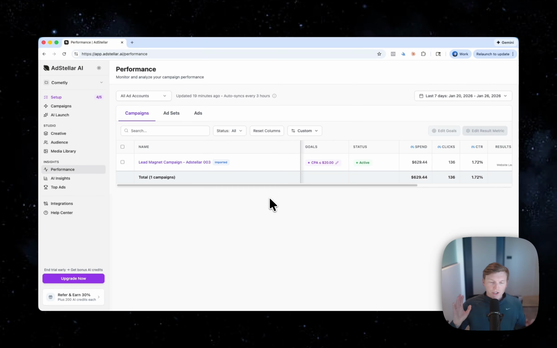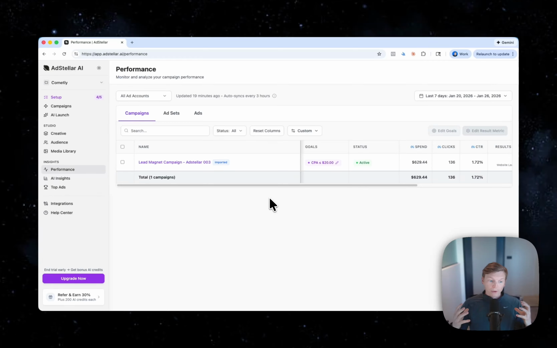All right, guys, now that you've seen some of the awesome analytical features inside of AdStellar, we're now going to get into the bulk launching side of AdStellar, which is honestly my favorite part. The cool thing is you pull in all of these campaigns into AdStellar, and it parses out all of the different elements of your campaign, from the targeting, the creative, the copy, all of these different things that go into a successful Facebook ad campaign.